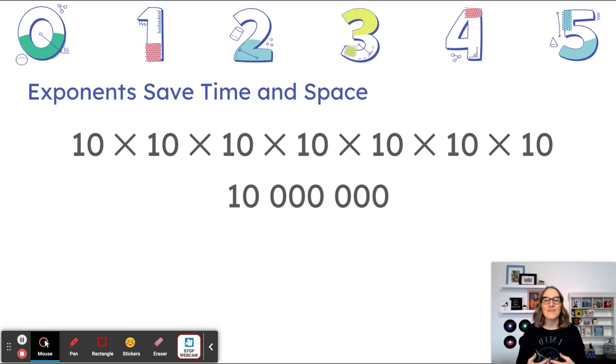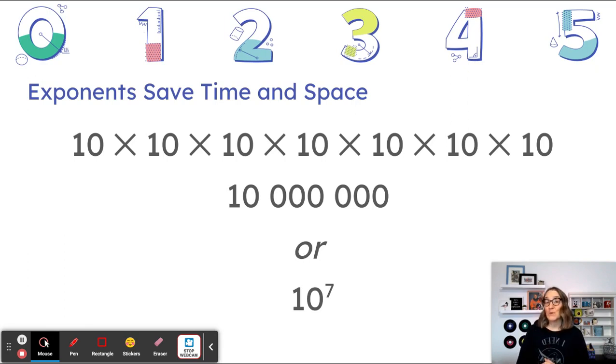So, how do we think about these numbers? How do we write them out? Imagine writing all those zeros out on a piece of paper. You'd never have a piece of paper long enough. You'd have to go on to the next line, and that gets really confusing. So, this is where exponents come in super handy. This number 10 million can be written as 10 to the power of 7 or 10 to the seventh power. So 10 times itself 7 times, 10 million, or 10 to the seventh power. One of them's really small and really efficient. And in math, we're always looking for efficient and accurate ways of doing things that are more simplified.